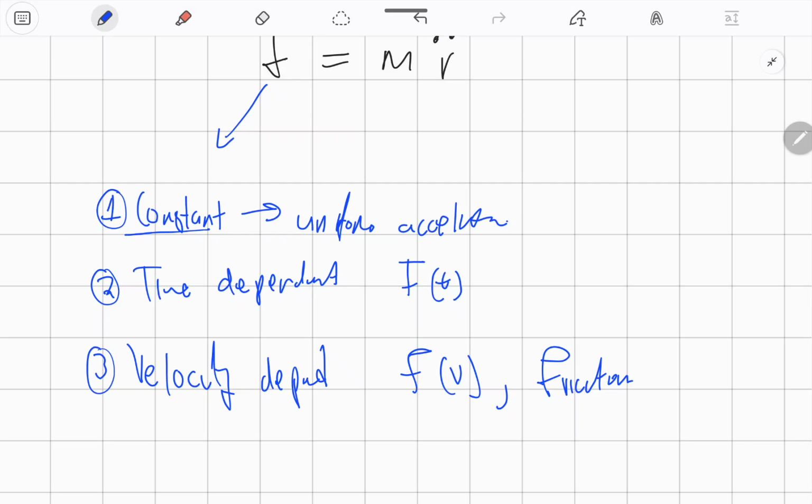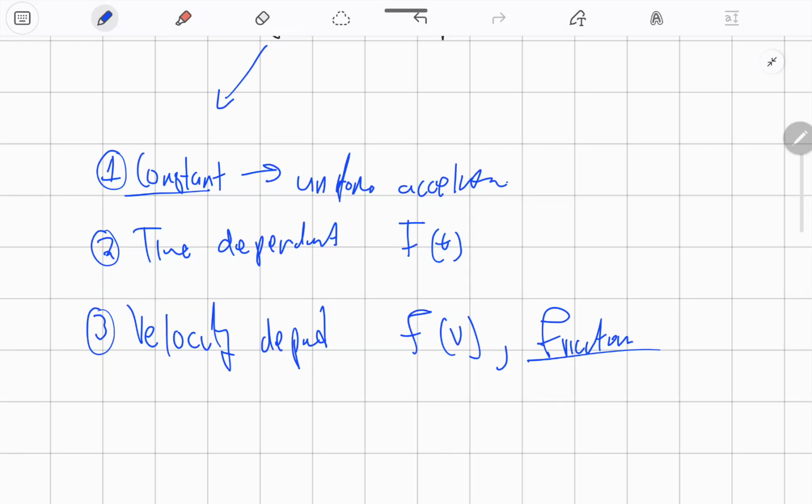Friction is one of them, right? And drag and all that. Because you remember in high school you talked about static and kinetic friction. They're literally showing you that friction actually depends on whether the object is moving or not moving. So what is a force that's actually dependent on velocity? So yes, we have velocity dependent.